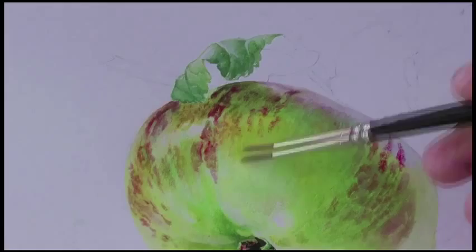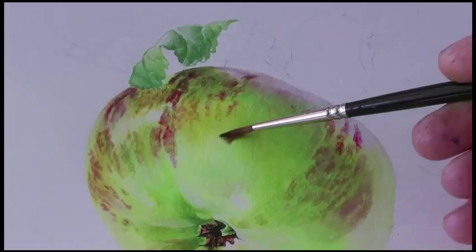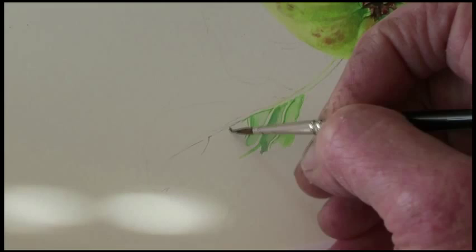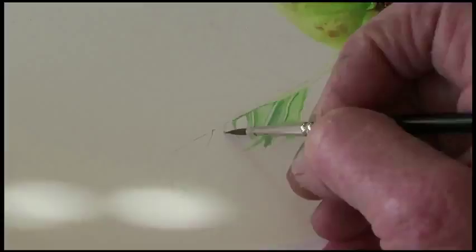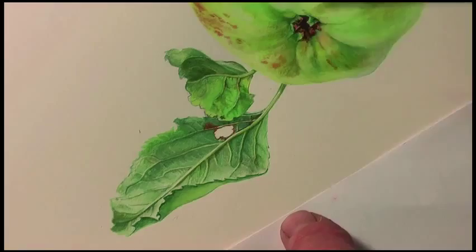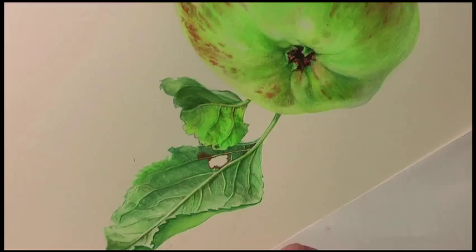If you have a slightly broken edge, it's much easier to blend into the next bit. If somebody's watching what you're doing or you're demonstrating, it puts you in a different place — you become much more aware of what you're doing, which is not a good thing really. When you're painting, you're somewhere else. You're thinking, obviously, but you're not analysing what you're doing — it's more instinctive, and that's how it should be. Once you start analysing it, mixing this colour with that colour, it just goes. It's a hard thing to describe to people.